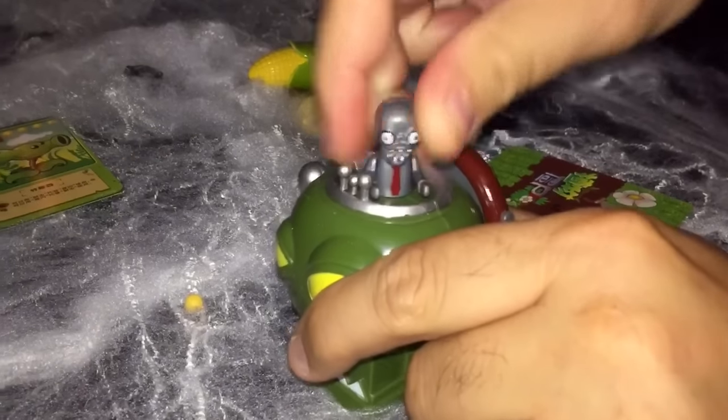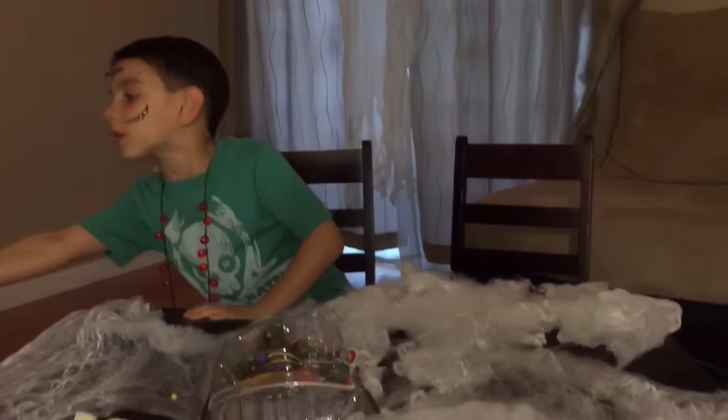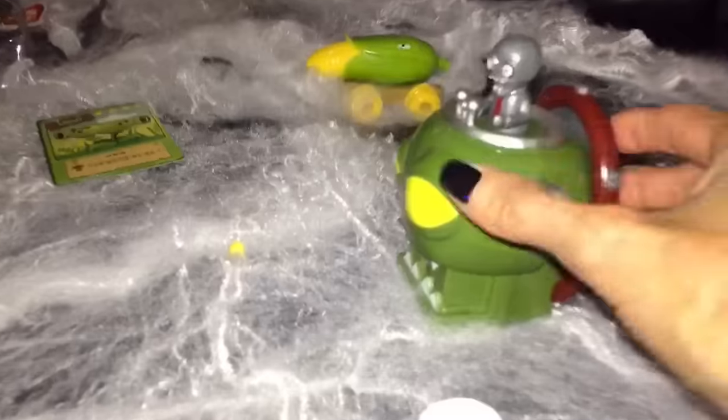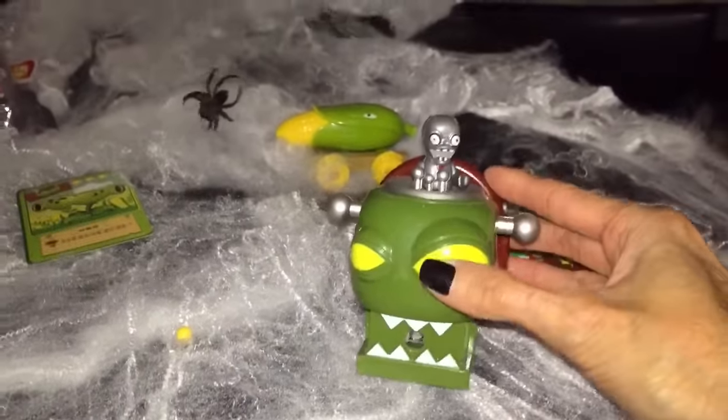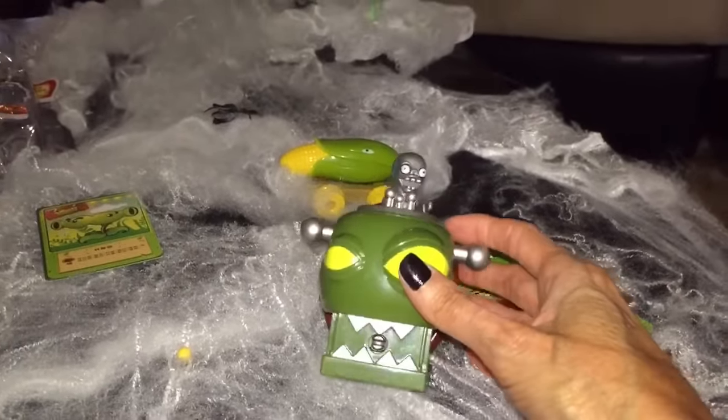Whoa, the zombie goes on top. Turn them. And now we're gonna shoot them. Whoa! Oh my goodness, it goes far, guys. Did you see that, Mike? Yeah, I saw one. Wow, that is awesome. So this Dr. Zomboss is boss. I like this one. You like this one, guys? Yes. All right, which one should we open up next?